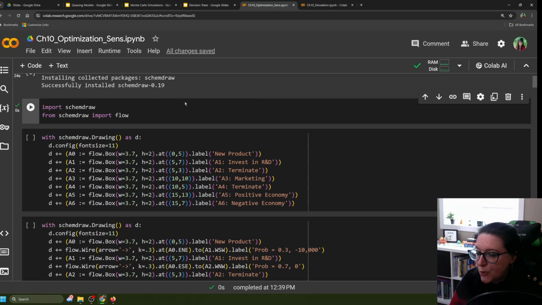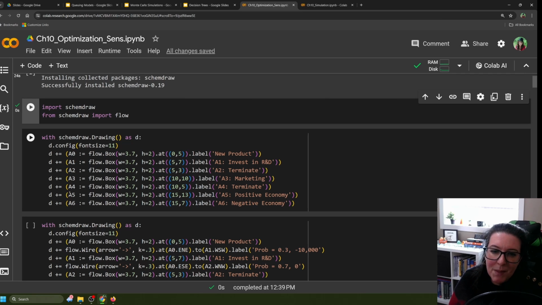So the way to do this is with schemdraw.Drawing(), as D. I just called it D for diagram. You can pick something else to name it. Then we're going to configure it so that the font size is a certain size. You can adjust that as necessary. And then we're going to keep adding to our drawing by doing D += . Then you name each box.